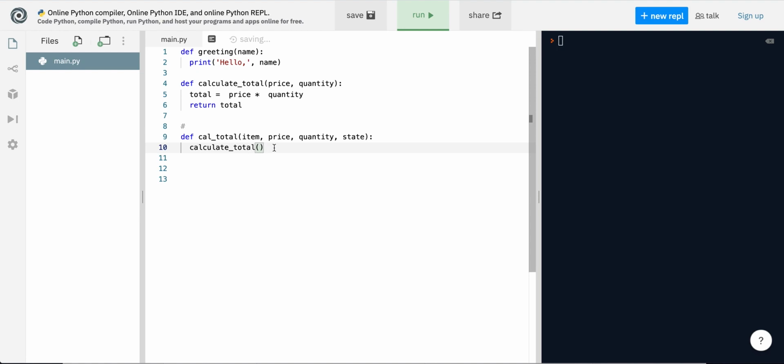So we're going to calculate the total that was before tax, total before tax. I'm going to bring this here, and I want to say here is the price and here's the quantity for me, and this is going to give me the total before tax.